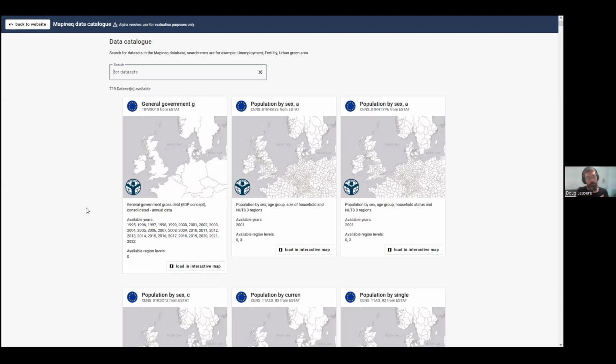So you would need to be careful if you're looking through time to understand which version of those NUTS boundaries have been used for those indicators, because big changes in those boundaries could cause you some problems looking through time. And this comes back to Marita's question about the metadata, so that it's easy for you to find the full report on each of these variables, which is available from Eurostat.